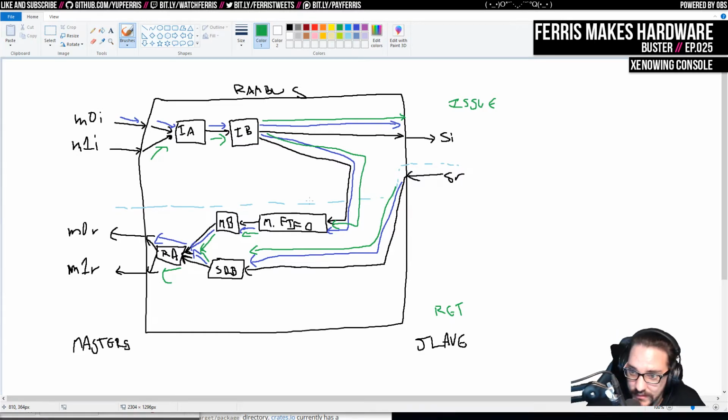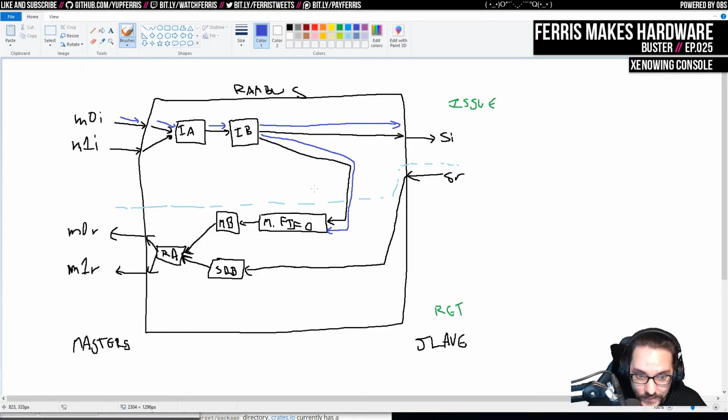Let's consider one more case here. That's the case where, again, we go back to when we were able to issue this read. And then let's say on the following cycle, the slave took more time to come back with data. Let's say, for the sake of argument, that it took 2 cycles. Then on the following cycle, this gets loaded into this buffer.